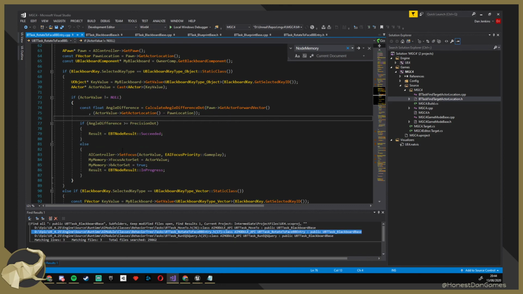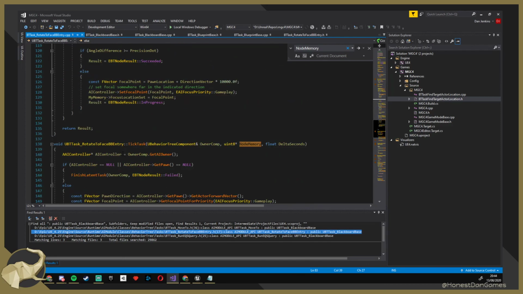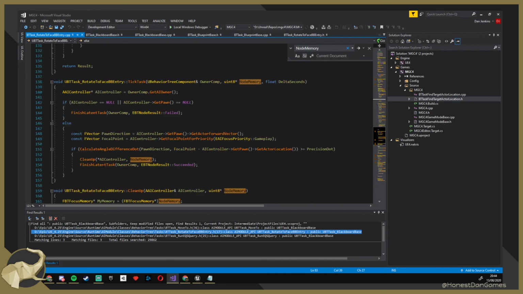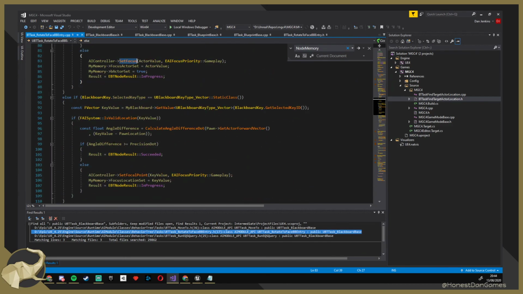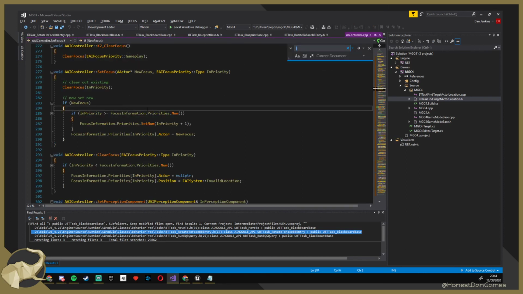When do we change our facing? I guess the AI controller set focus might do it. Yes, when you set focus, the character movement automatically rotates to that. Yeah, that's what I think. Hey, J-Dog. Yeah, I think it is dot product in there. That definitely seems to make sense. So if we go into the AI controller and we have a look at rotate.